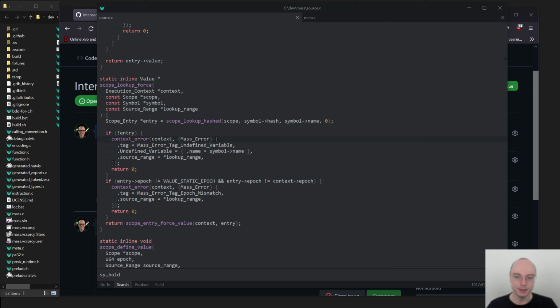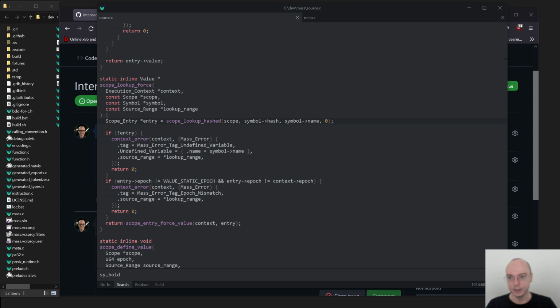But even that thing is actually not really necessary, and it's slower than it can be, because after you look up something in a scope or in a hash map, you still need to do a full comparison with the main key, right? You still need to do the string compare, and that's not cheap. So this is what I thought I would fix. There is a very well-known fix for that.